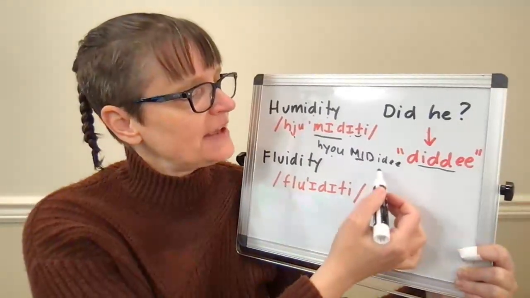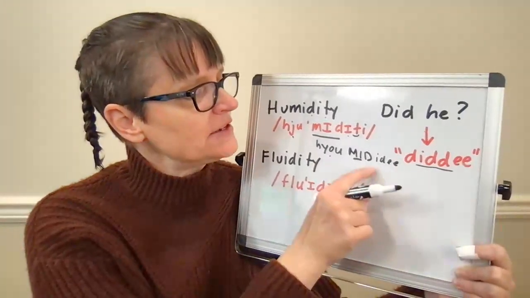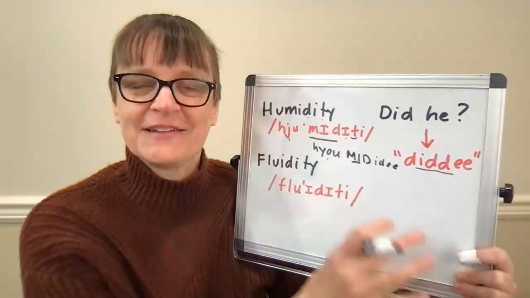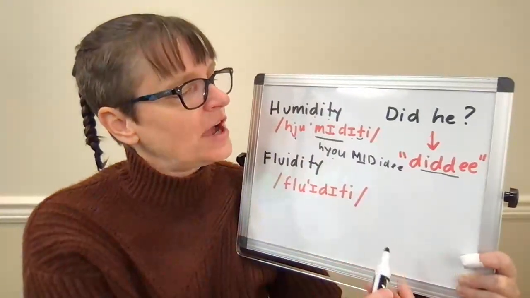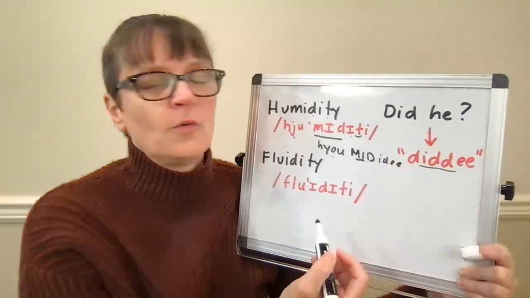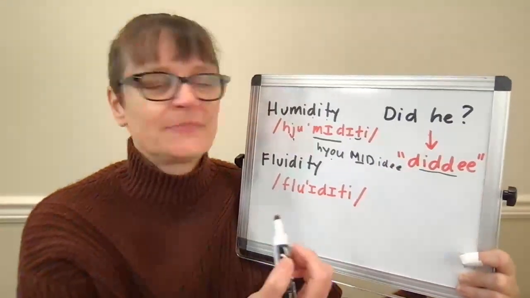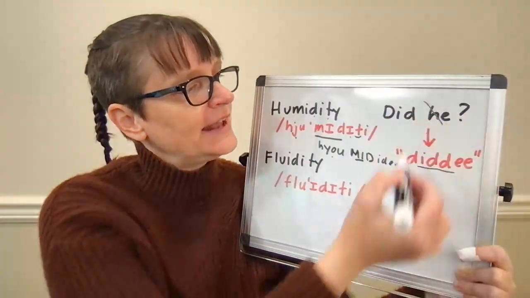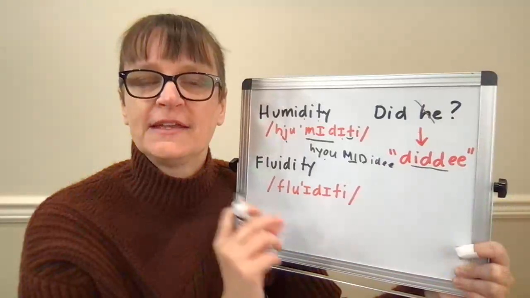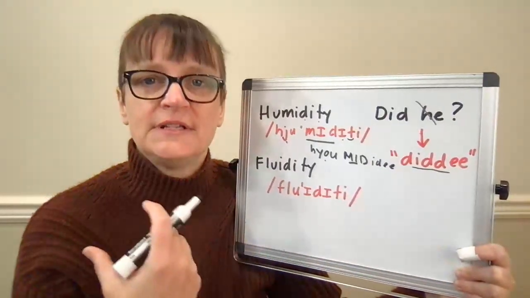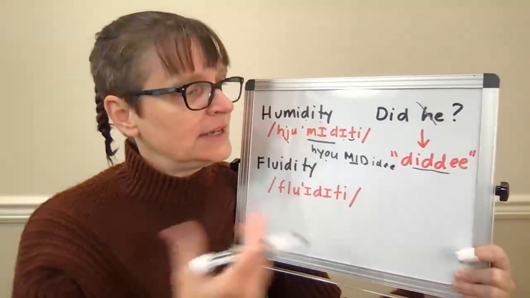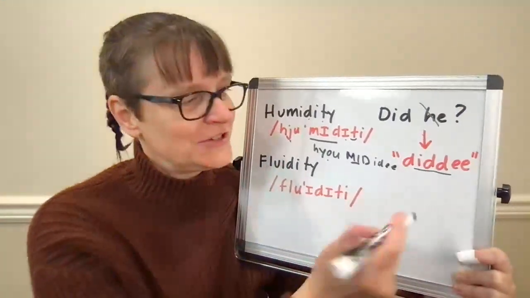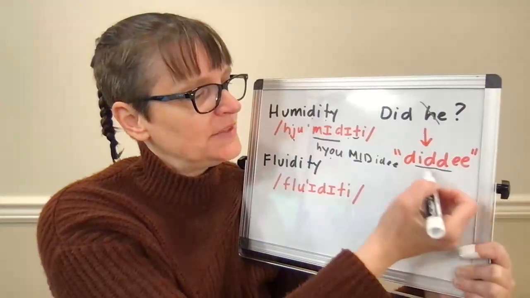But to be able to say this ditty, I recommend, if that's a challenge for you in these words, is just to build from that in the other direction. And so to talk about that, I want to talk about how we say the phrase, did he. In American English, we're not going to make a break there, and we're actually going to leave that H sound off. So rather than did he go, did he talk to you, or just did he, we tend to say diddy. That H drops, we link the two, and then we end up with this flap between the itty.